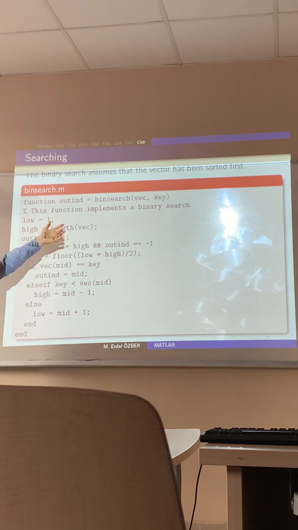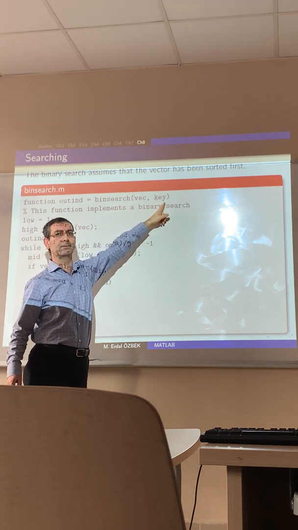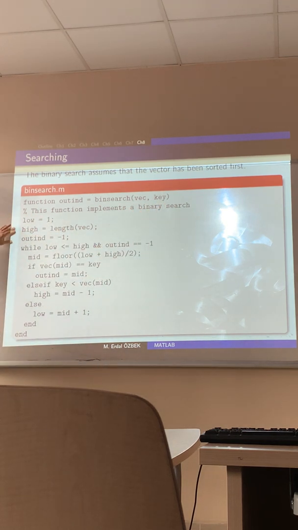Let's say the input is the vector and the key. What does it do? It takes the length of the vector, it takes the minimum, and applies this function. If it is there, then it assigns the key and so on. So it is just this function explanation.